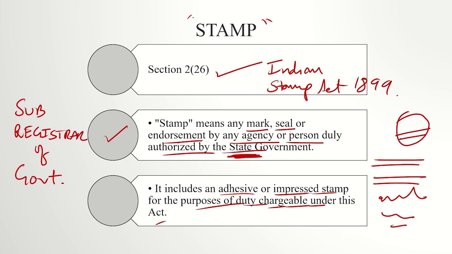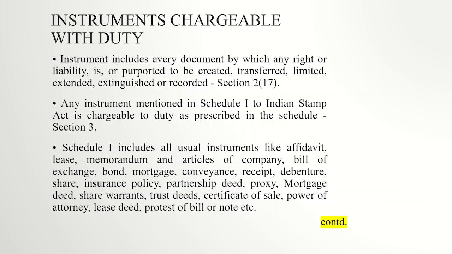So Indian Stamp Act knowledge is important for you to understand the respective Stamp Act of whichever state you are going to work in. So if you know this, it is very easy for you to understand. It includes adhesive or impressed stamp for the purposes of duty chargeable under this Act. So, instruments chargeable with duty.